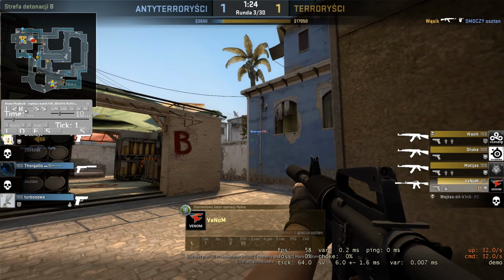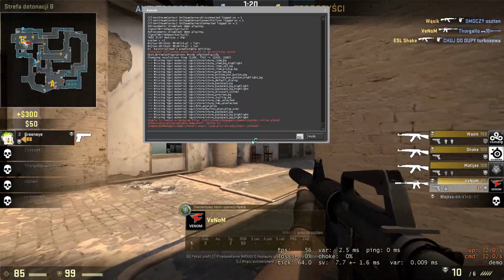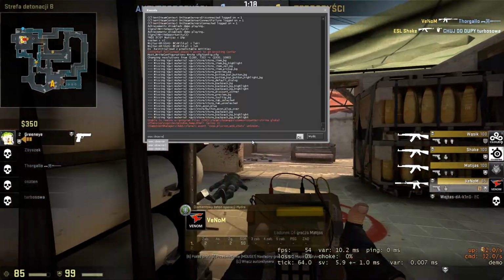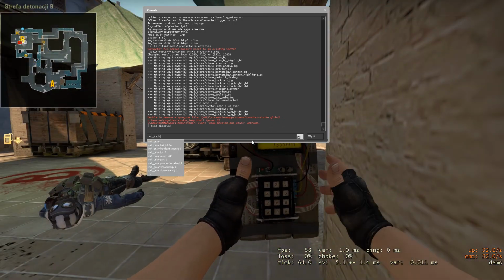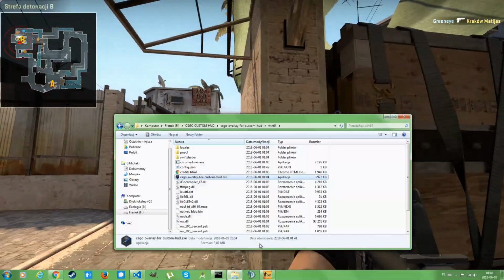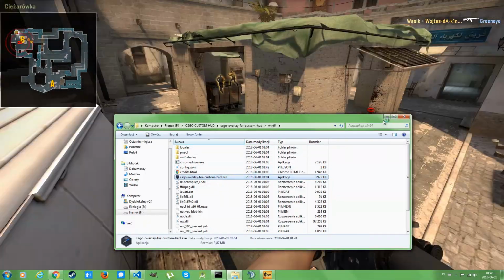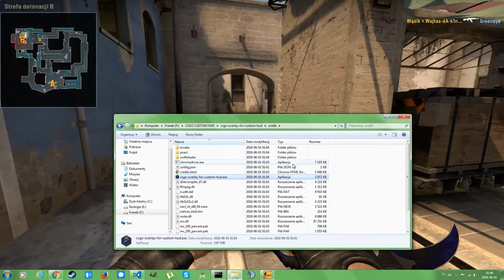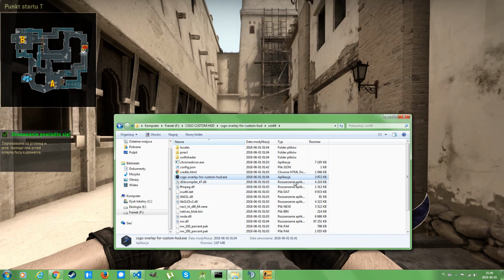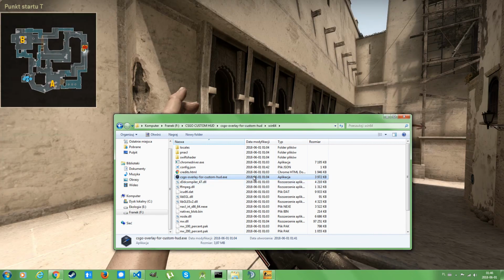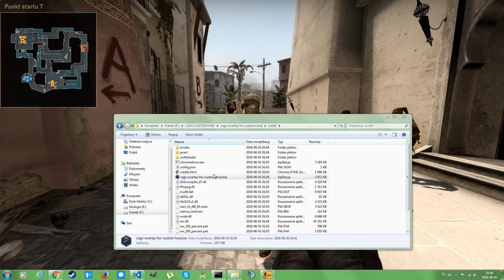Alright, let's play the demo, but it also works on regular matches. We exec ops server, and it hides. I'm going to turn off the net graph. Alright, now what we do, we just click it twice, and we need to wait a minute. Not a minute, but it should come up. It sometimes loads for a while.